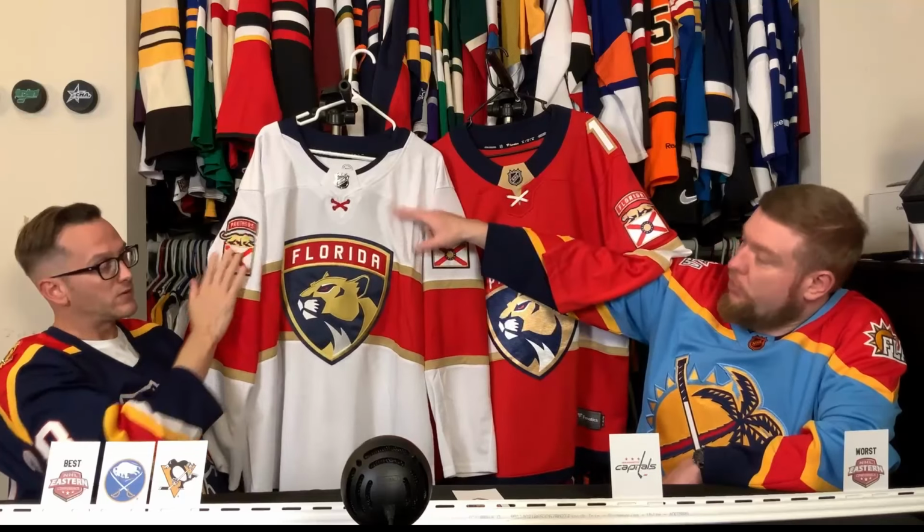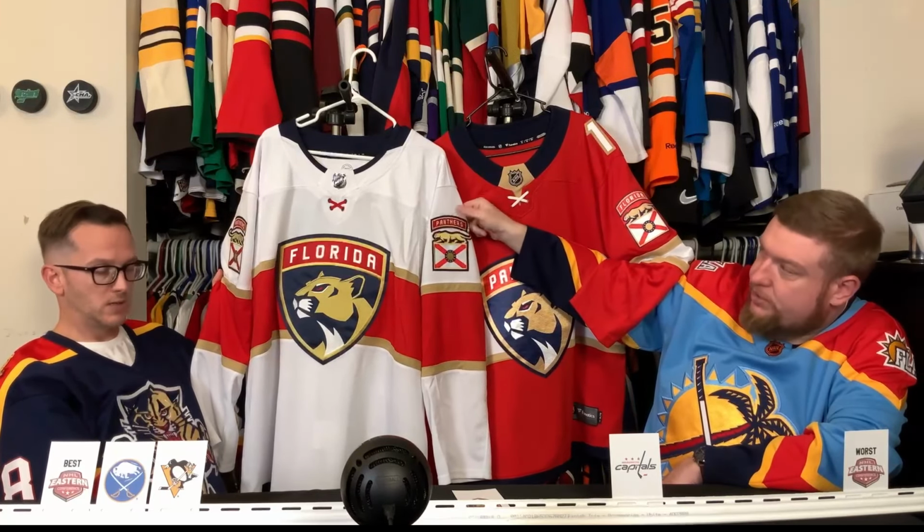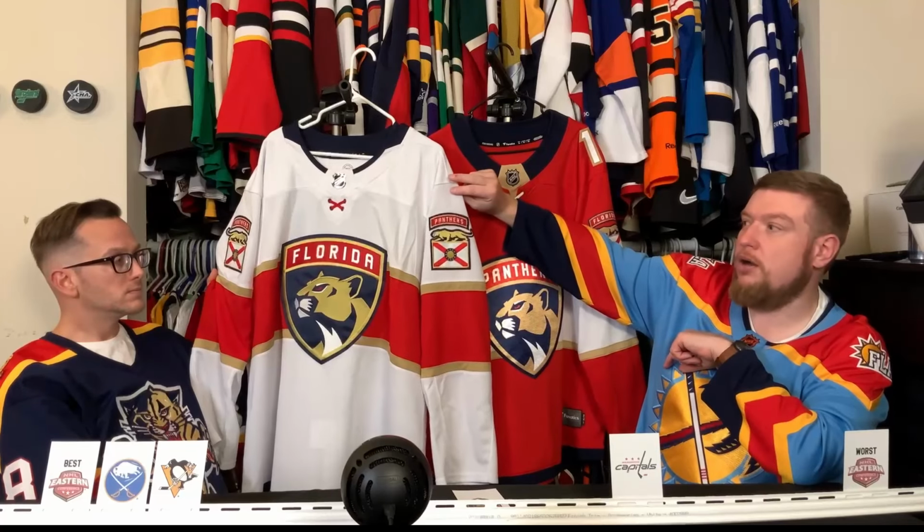What was unique and done only by, I think, Buffalo up to that point was that their captain's and alternates' patches were on the sleeve. You get a letter, but then you also get captain or alternate, a name bar. Which, again, good luck finding those. EPS might be able to do them. A captain is 2 bars. No, it's just captain. I thought it was 2 and 1. Well, the Panthers bar doesn't change. This stays, but they add a second one that says captain or alternate. So it is 2 bars, but it's not a third bar.